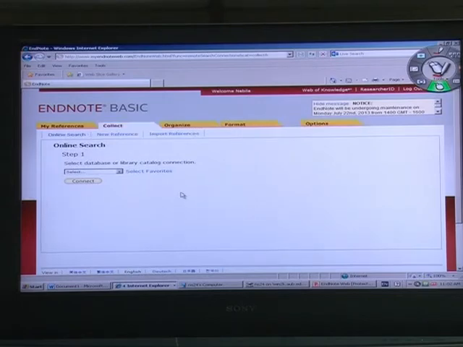Before you start using EndNote Web, it's very important to think, how do you want to organize your references? Do you want to organize them by group, by subject, by course number, by project, etc.? Usually, I create a folder or a group for each project. To do that, you go to Organize. As I said earlier, this tab will allow you to create and manage your references. You go to Manage My Groups.